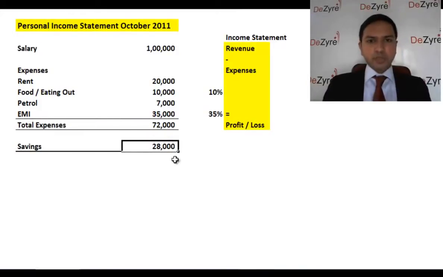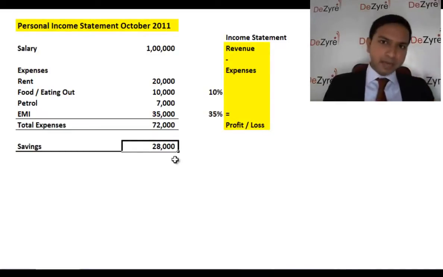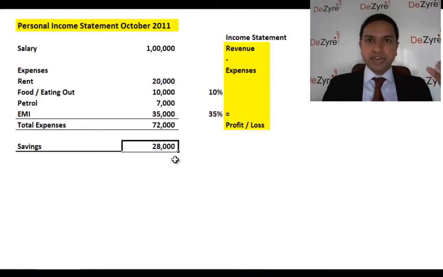Now, for example, okay, your salary is 1 lakh, you've spent all this money, this is the amount of money you've left. Where is that money? That money is probably getting added to your bank balance somewhere, right? You have a bank balance, and some of that bank balance you regularly invest in the stock market, or you buy debt or a fixed deposit. You have all that happening, right?